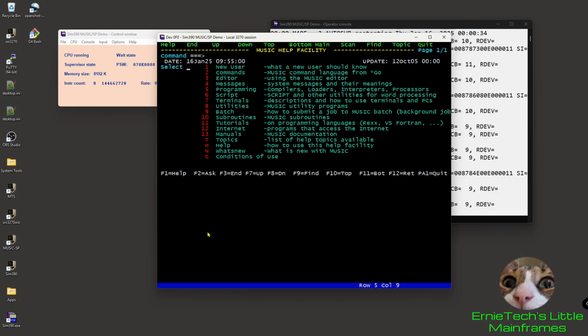MBS and MTS are not going to give you the depth of information that Music does. Music does this on purpose because you are a student, you are a faculty, you are in an academic environment, and that's cool. The difference here is that now you have the latitude to use your arrow keys to move all over the place. And this gets confusing for some people.